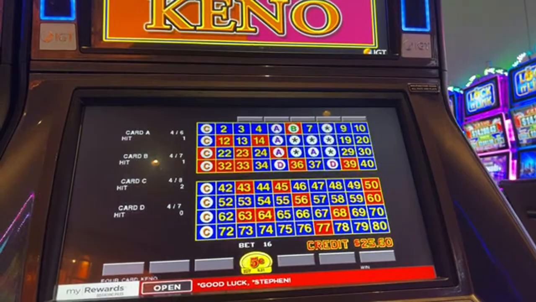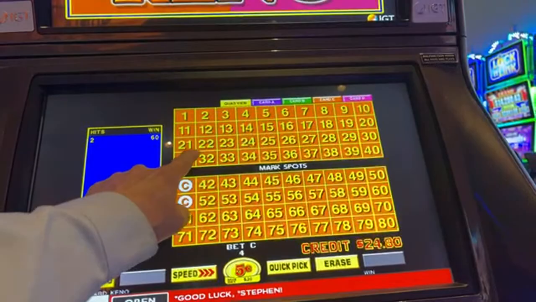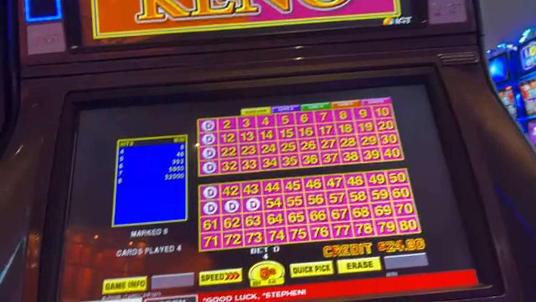All right, I like this down here all of a sudden. 52. That 8. That 9. This 6. And then we do this 8 here. 52.